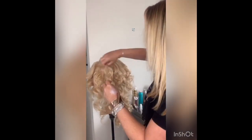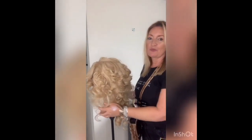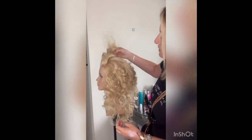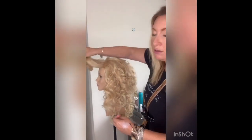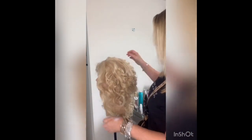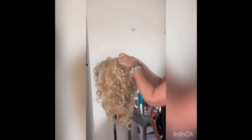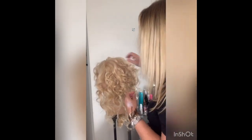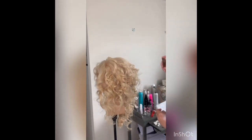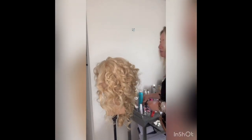And then your front section, the normal rules apply. Have a chat with your bride. Does she want some on her face, off her face? You can do a quiff. Quiff would be nice. Or nice soft bits around the face, framing the face also is beautiful. So your top section, the last bits of section that you're doing, are the bits that really dress this hairstyle. So, you know, really try and give them that wow factor.